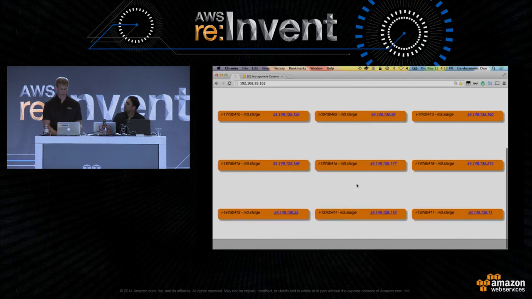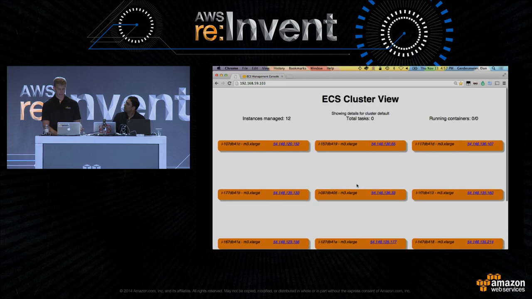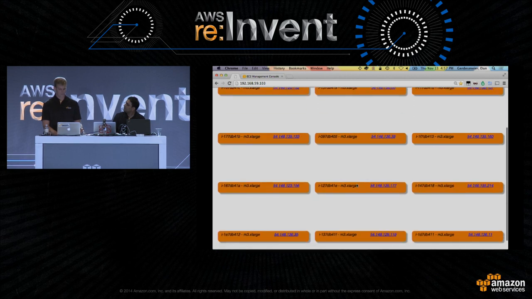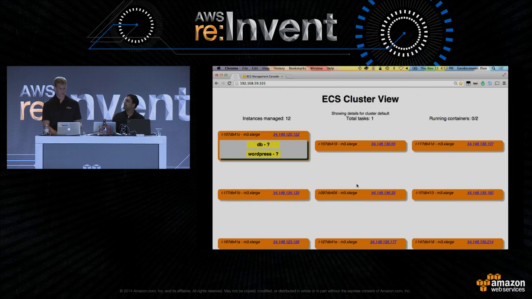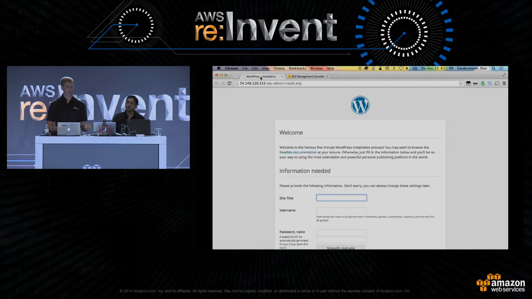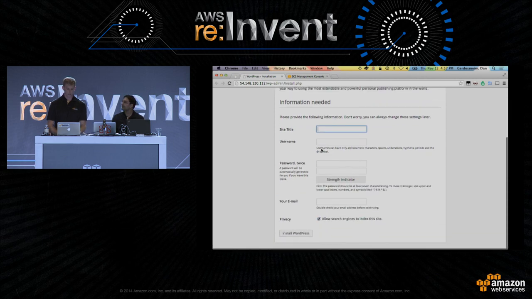Let's flip to the UI really quick to see where it gets placed. And you can see now the container was placed on the first host right here. Yellow means that it's pending, so the containers are still being started up. Sometimes there's time to pull the image or prepare things. And so now it turned to green, and so our images are ready. If everything works according to plan, we can open up this link in a new tab, and we can see that we actually have a WordPress installation page already.